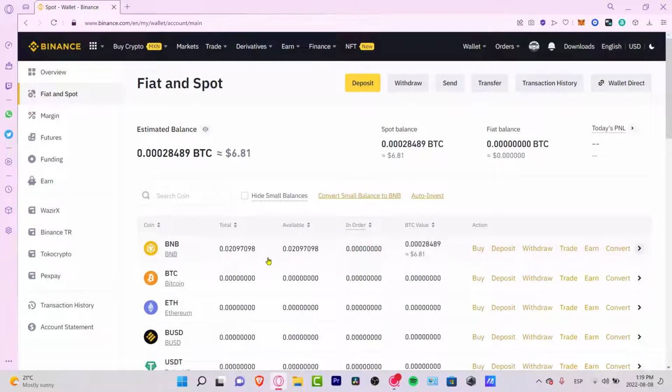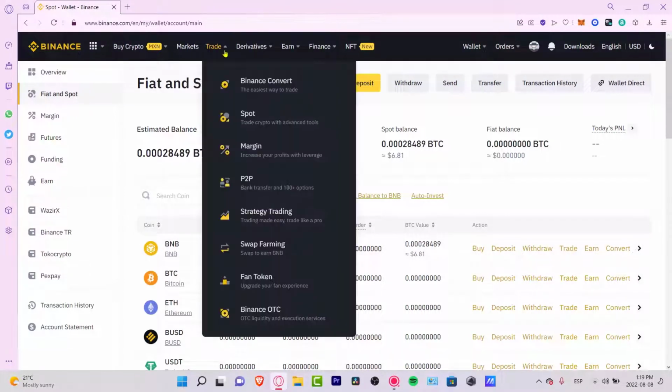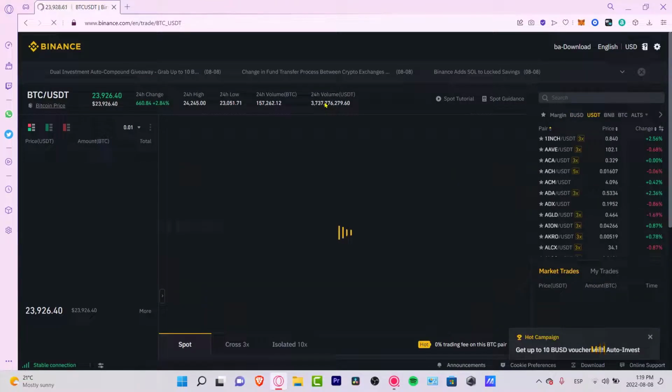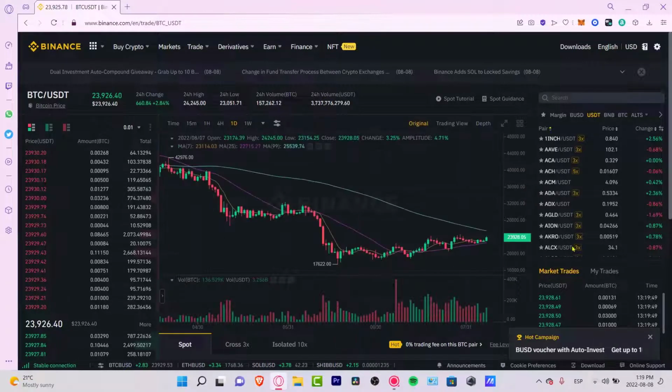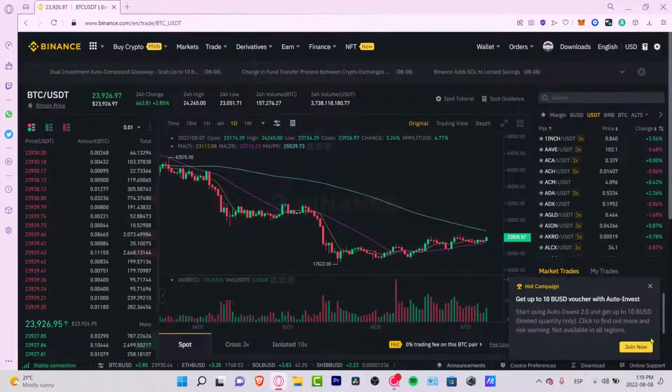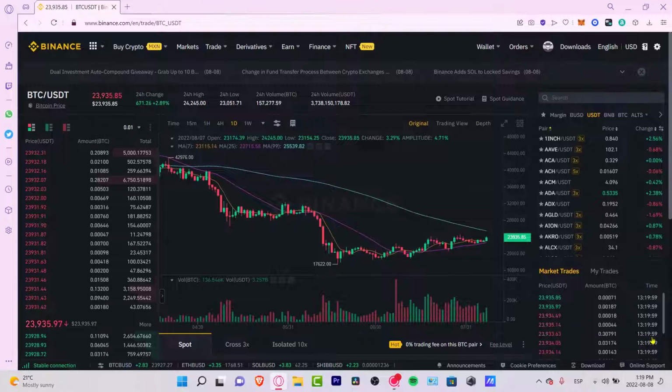Let's say you want to make the trade the classic way, you can do that as well. You can go into the trade section and go into the spot one, which is a very easy way to trade, but this is the classic one. You might see this on the news, in movies, some commercials, guys. So you don't have to be worried or intimidated by all of these things. It's really easy to understand.